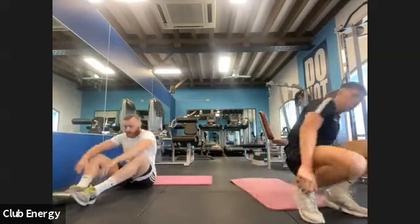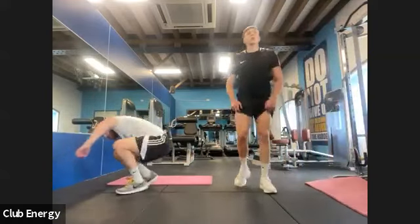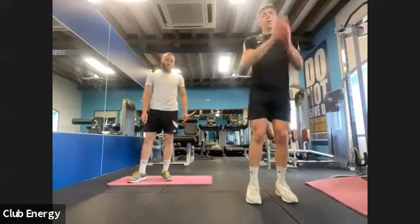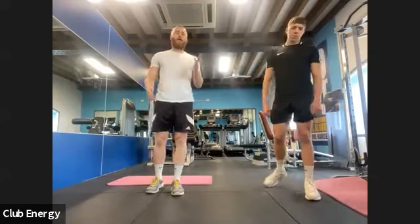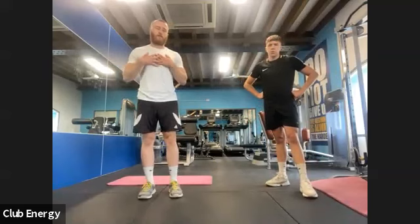And final one for this one. I'm doing tuck jumps. You stand up, you're jumping up, tuck your knees up, straight into the next one, the whole 20 seconds. Or I'll just go in high knees. So the intensity is up to you. If you want to go quicker, you can. But if you want to slow it down, grab your breather, you can as well. Make sure you're getting the knees into the chest.